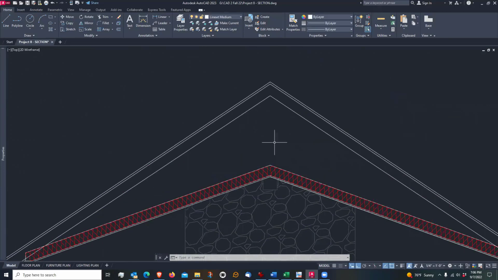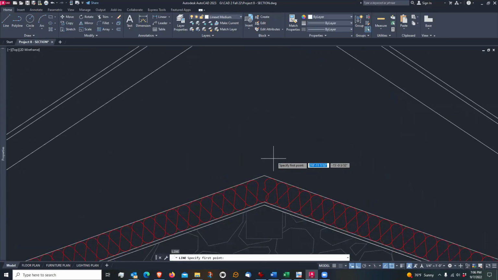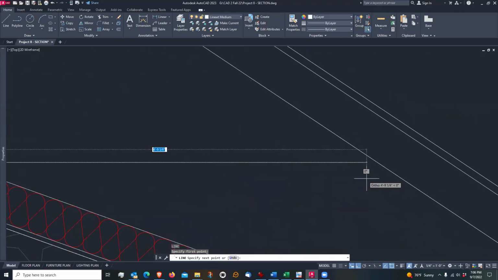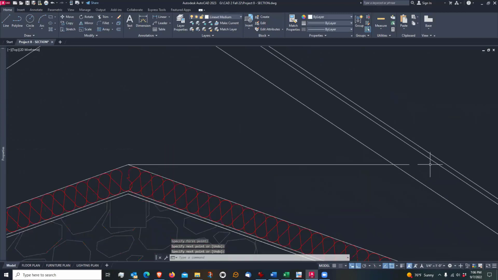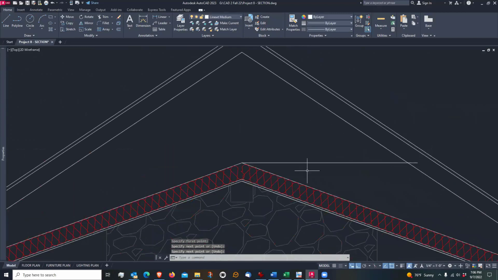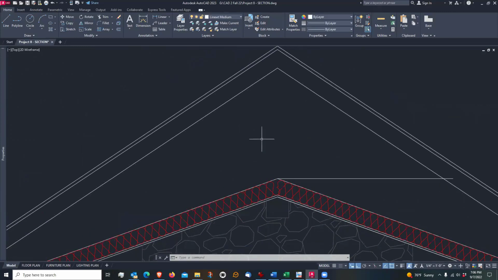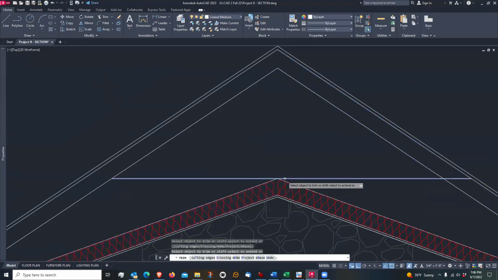So I'm going to draw this truss. I'm going to start with the line tool, and I'm going to go straight across, and I'll just extend it to the sheathing, the roofing. And I'll extend it on both sides. So let me go to my trim tool, and I'm just going to hold my shift key and just extend. I'm extending it to that 1-inch sheathing.